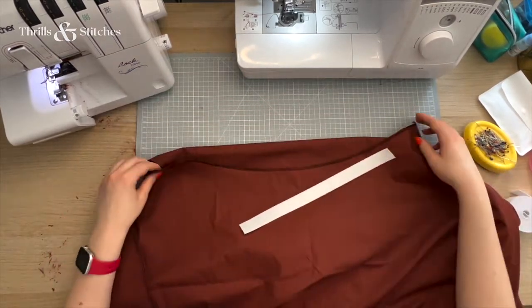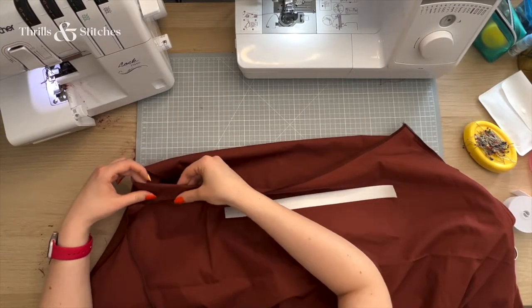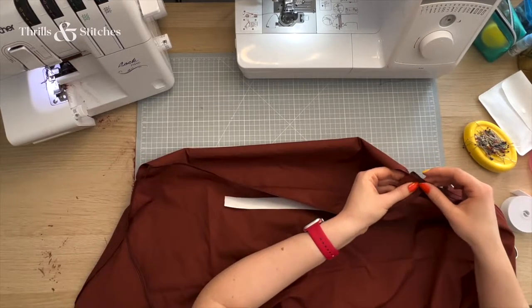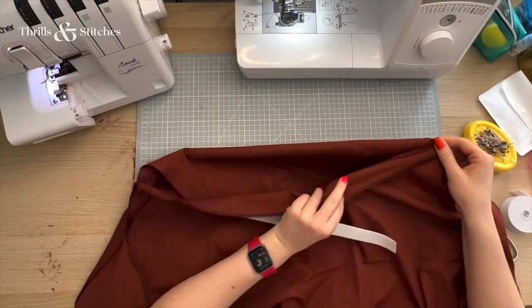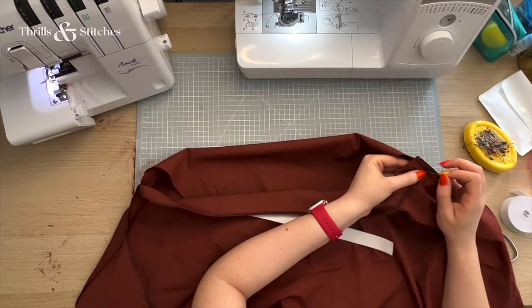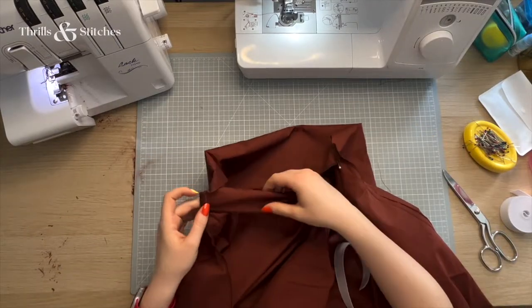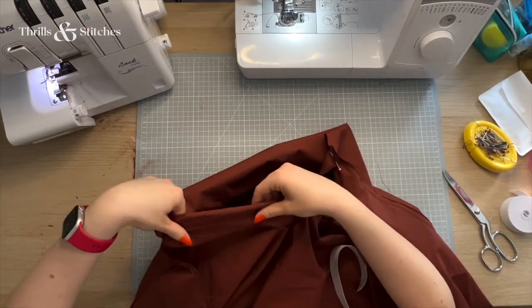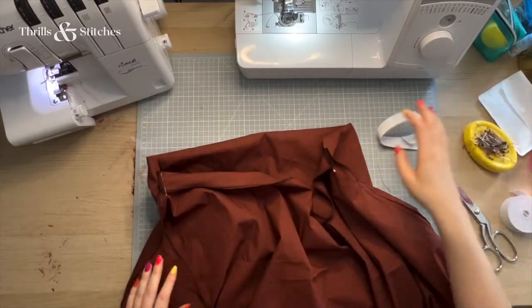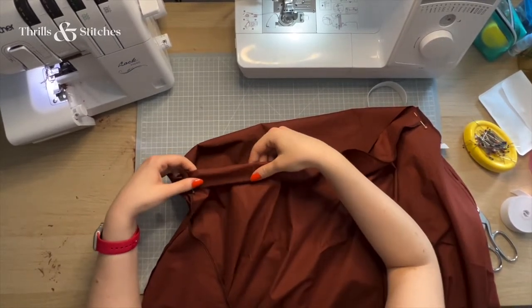And the idea is that this overlap that I have here is now gonna be turned around like so, which is a bit difficult because it's a curve, but it's fine if we get a few crinkles because it's gonna be gathered up and nobody's ever gonna see that it's not perfect. So I'm just folding it over like this. And I'm gonna try to follow the curve somewhat, which is, as I said, gonna be really difficult because it's a curve. Would have been smarter to make it a straight, for sure.